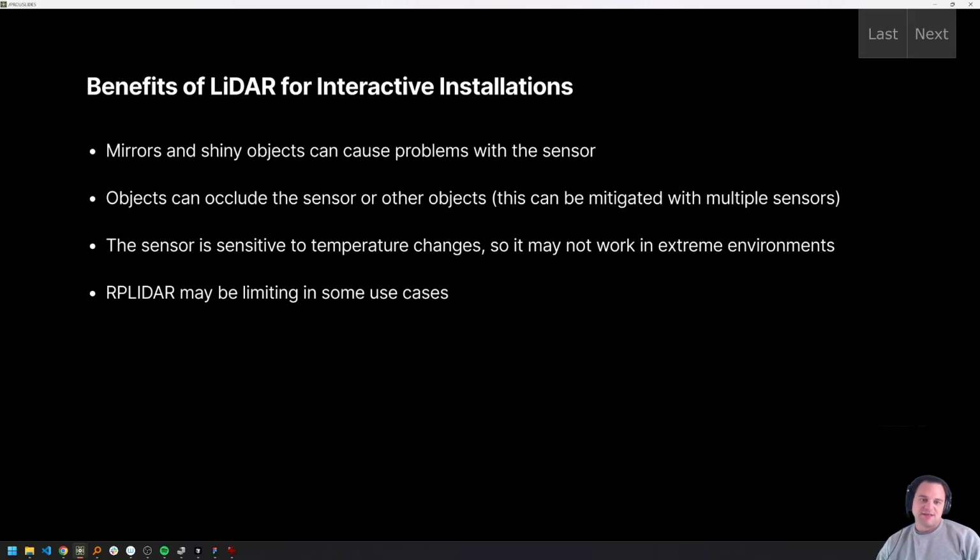And then lastly, or another point, is that again, because the laser beams are going through the air, things like humidity changes and temperature changes in the air are also something to be aware of and can cause some noise. And finally, maybe the relative position and planar case of the LiDAR is not necessarily what you need. If you're trying to track someone's hand moving through 3D space, it's not going to work. So those are some limitations or disadvantages of LiDAR.